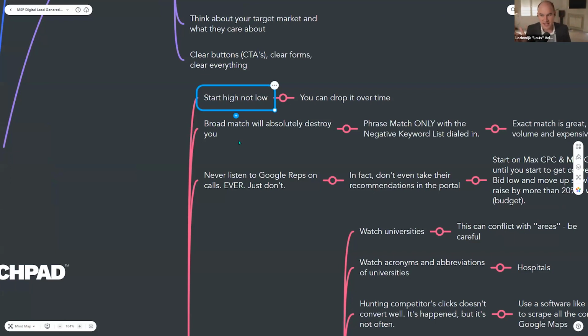Remember that I said that a lead was worth like $10,000, $15,000 very regularly? Qualified leads, not junk. I mean, people coming in with 20, 30 endpoints saying, I want IT support. This stuff is worth a lot of money because you'll convert one into two, three, four. So if these leads cost so much money, do you think that other MSPs will go to Google Ads and pay good money to get those leads? Yes, they will, which means that you also need to pay a lot to be visible.